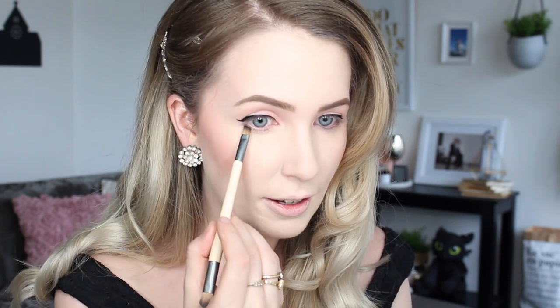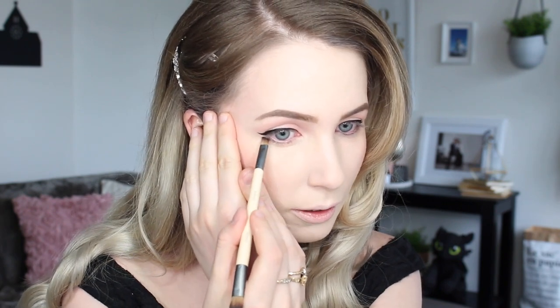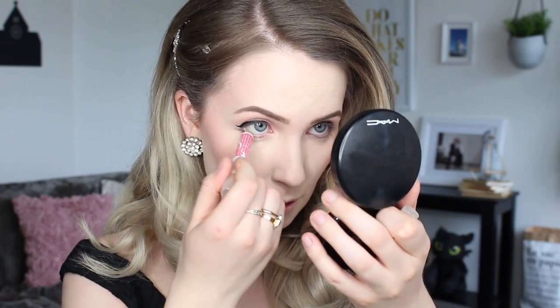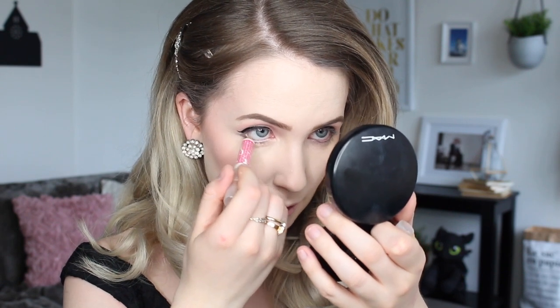Then there's a funny little thing they did - Marilyn was very much known for this. You take an angled brush and any black eyeshadow - I've got the one from my Naked Basics palette - tap off the excess and define the lower lash line, but actually flick out the shadow into almost like a double wing. It kind of made it look like your lashes were so voluminous and long that it caused a shadow on your lower lash line. We don't really do this double wing thing anymore. I'm going to put a bit of my Chi Chi Eye Brightener in my inner corners and on my waterline.